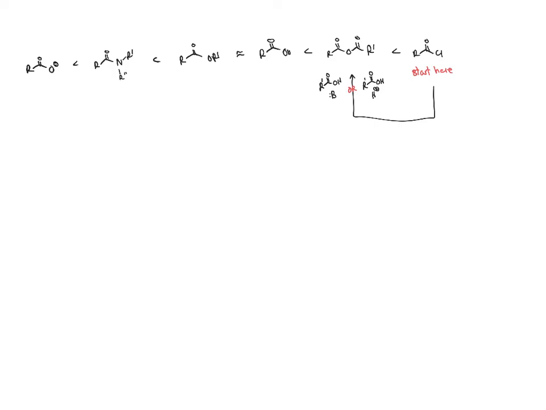Now, how about making the carboxylic acid? How would we do that from the acid chloride? We would use water and some acid source. Now, why can't we use hydroxide? The reason why we can't use hydroxide is as soon as hydroxide comes into contact with the carboxylic acid, it's immediately going to give the carboxylate. And reality is any base will deprotonate the carboxylic acid to give you the carboxylate.